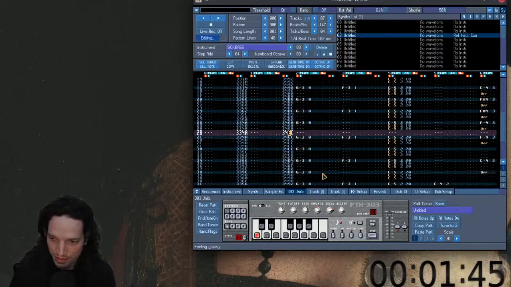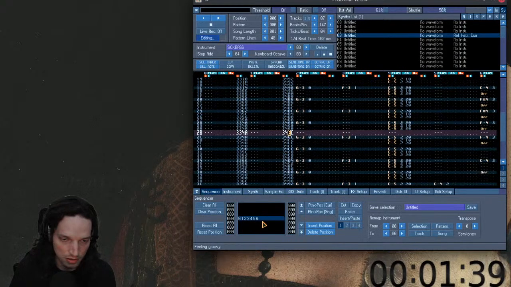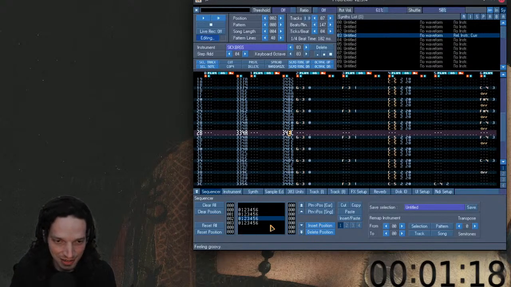Now I need to do some sort of sequencing. So I actually have a track here in 1 minute and 42 seconds. This still doesn't make a whole lot of sense to me, but apparently I can take this as my whole composition and copy it down. So I just insert it several times into this sequence here. We'll just do that. And then I can mute specific channels.